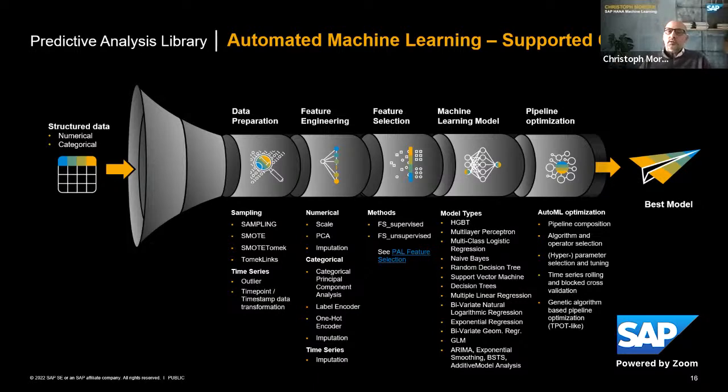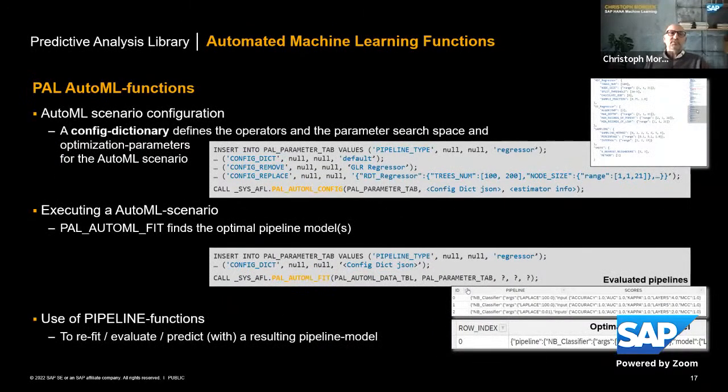And then the actual optimization framework itself, for those who are familiar with other AutoML frameworks, the genetic algorithm we use for the pipeline optimization, similar to the TPOT framework. And yeah, there are some specific parameters which we'll see during the demo also, which we can leverage to optimize the overall AutoML scenario.